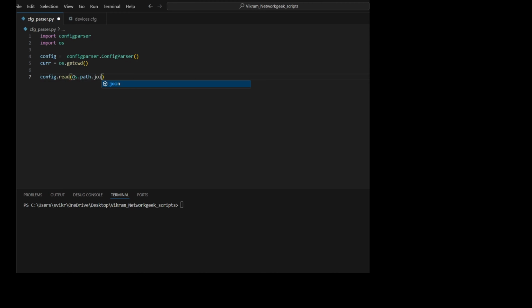We are using os.path.join so that you can give multiple paths which will be clubbed into a single path. The slashes and all will be added automatically. This is a string, so I'm just giving this as a string.